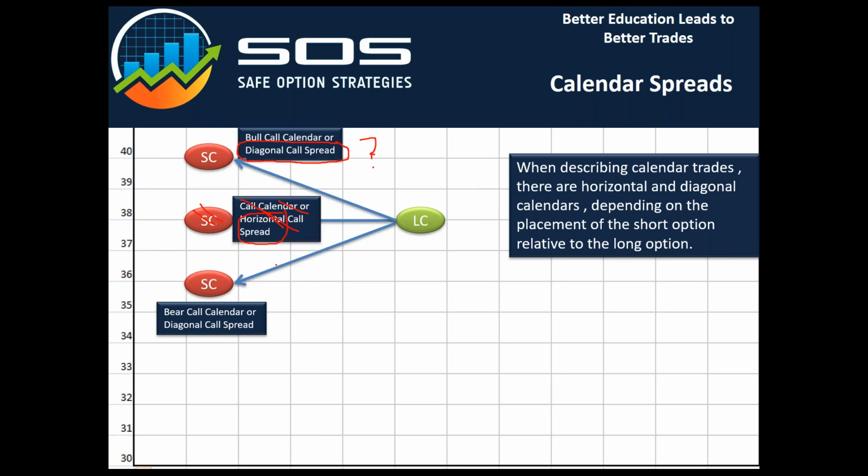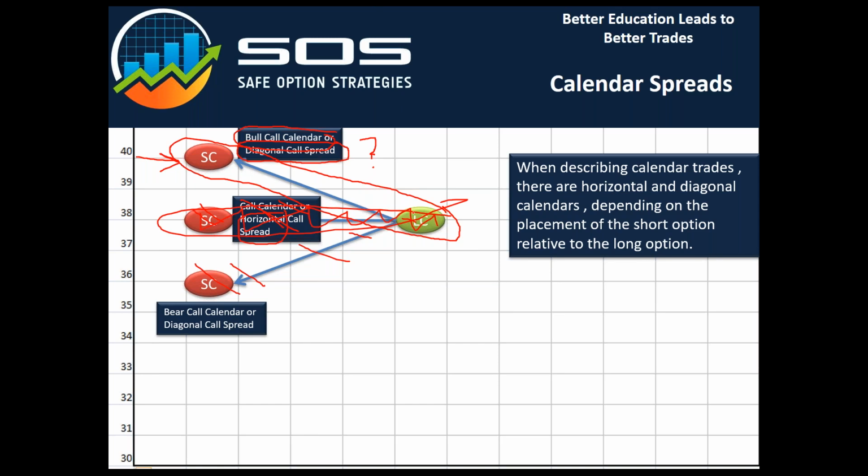These are the terms that I use, therefore I want you to learn these terms so that you're never in question as to the type of trade we're talking about. If I am in a diagonal call spread with my short call higher than my long call, I will always call that a bull call calendar. Because if I tell you or you tell me I am in a bull call calendar, there should be no doubt in your mind that you're not in a trade that's slanted this way, that you're not in a horizontal trade, and that you're not using puts.